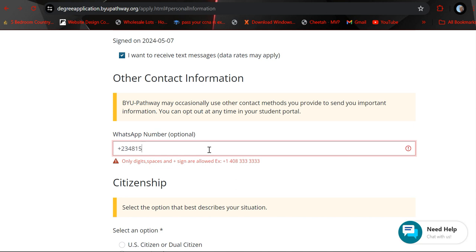Plus 234 15, 315 04 87. Okay, this thing is giving me an error. Let me try this. One number, then 5 after 81.